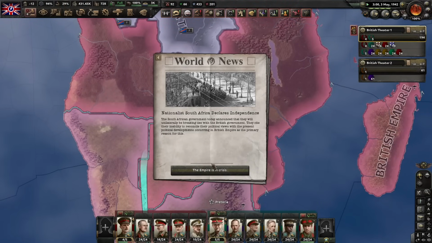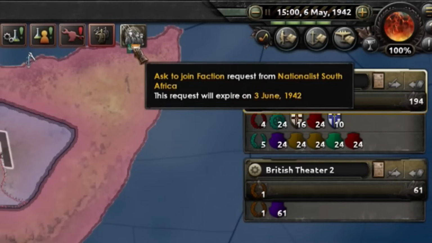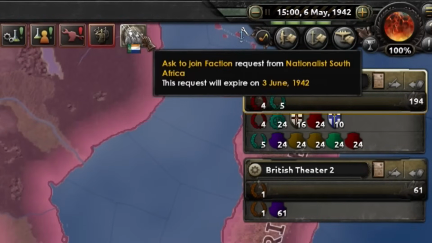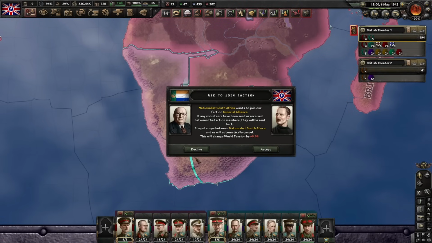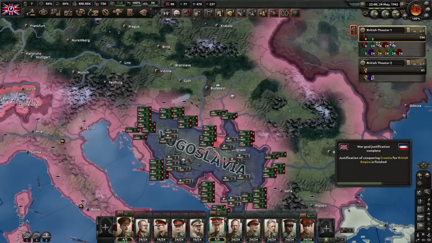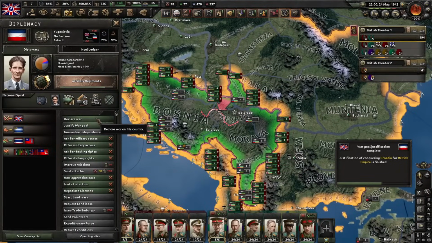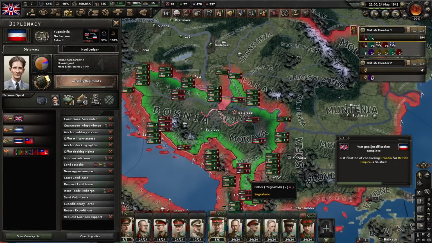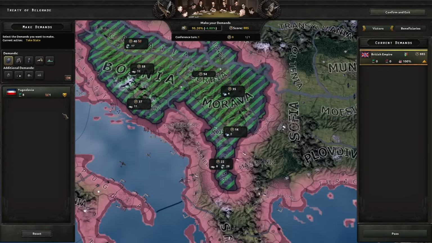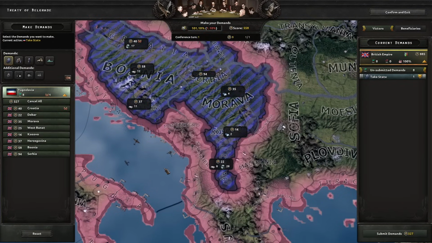Your independence won't last long. They break away from our subject. They break away as a subject, and then they ask to join our faction. No. And our justification is done on Yugoslavia, so I think we'll just quickly go and conquer them. Excellent, and there goes Yugoslavia.